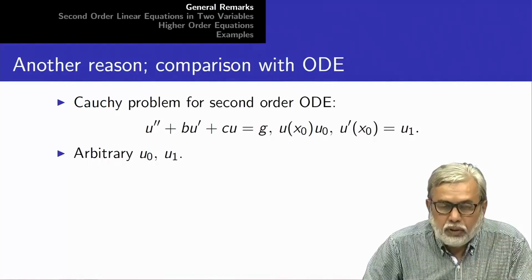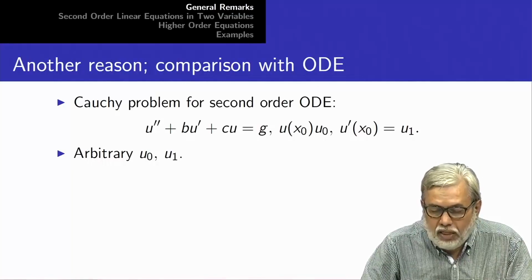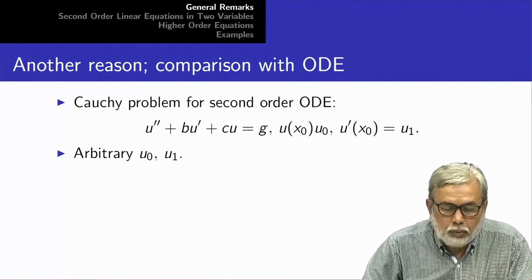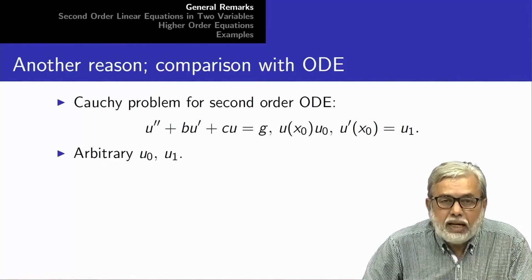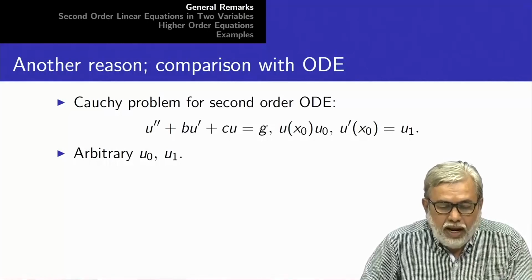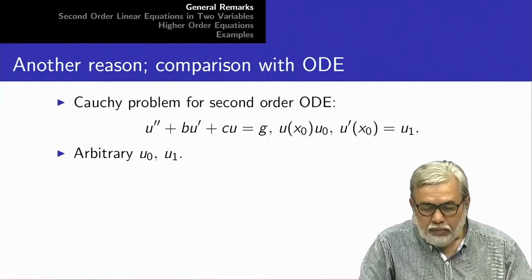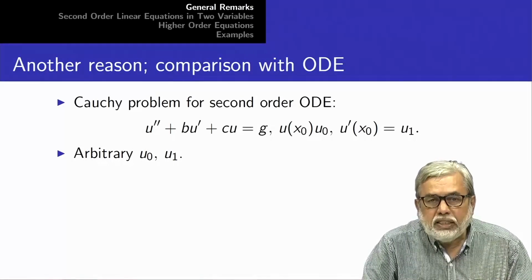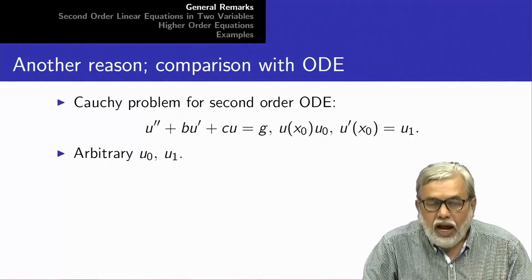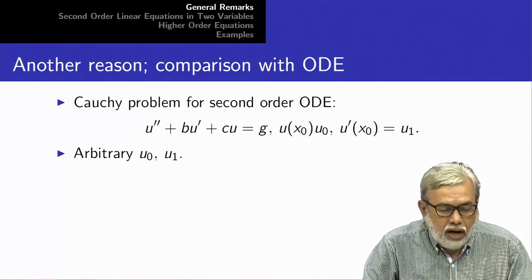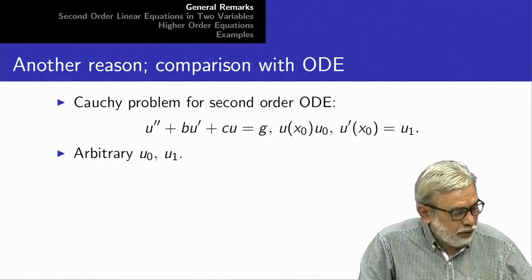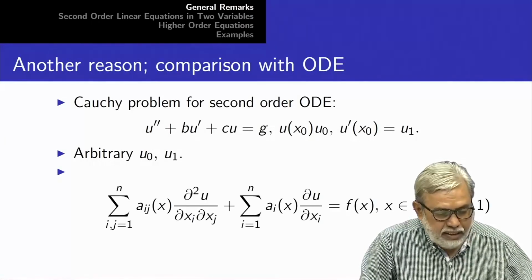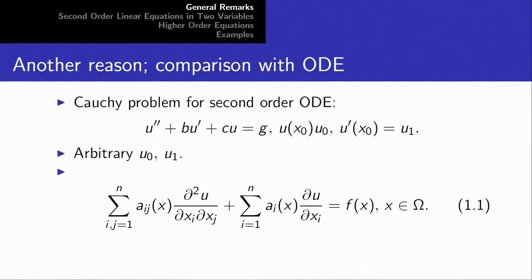So, this describes the dynamics of a particle. If you give initial position and initial velocity, we should be able to tell the dynamics of that particle. And in case of ODE, there is no restriction on u0 and u1, they are arbitrary. Okay. So, such a scenario changes when we come to a PDE.